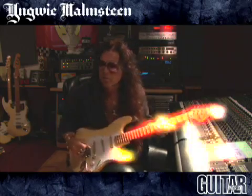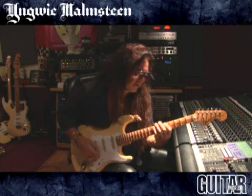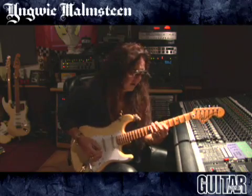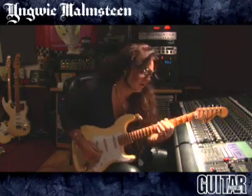Whoa, drama. Are you just doing straight alternate picking when you're on this? Not when I go to different strings. What do you do? I don't know. Actually, I haven't looked at that, but we can look at it.